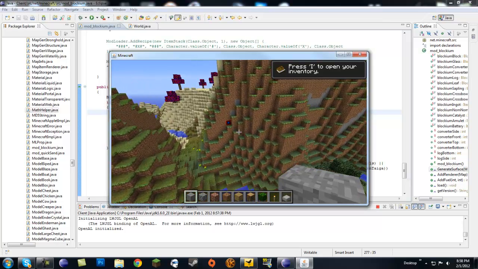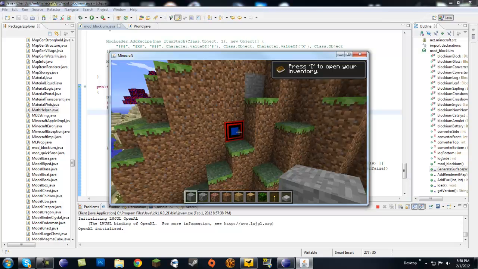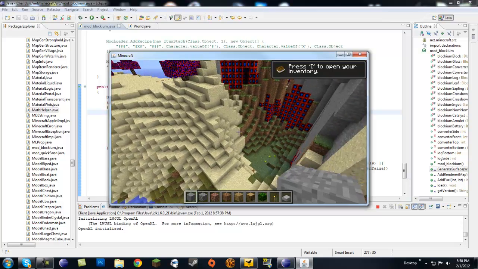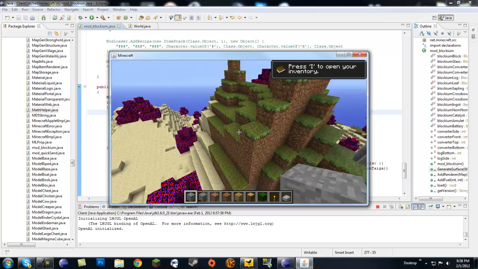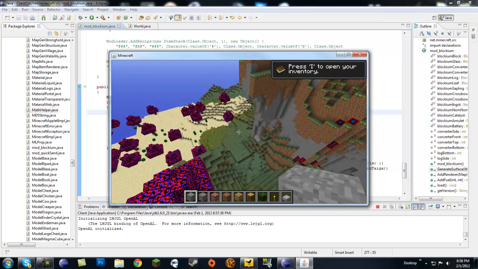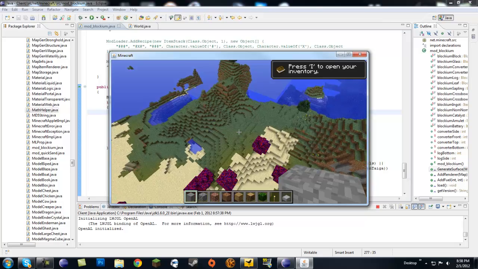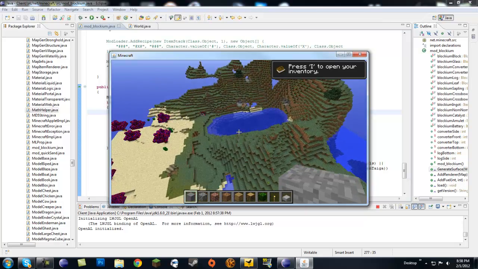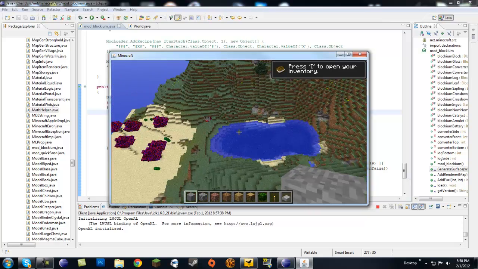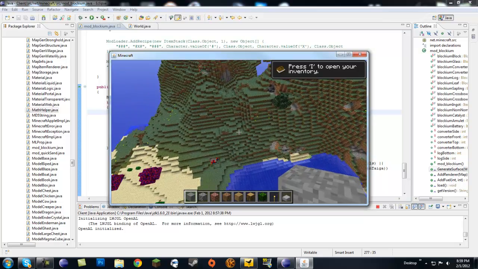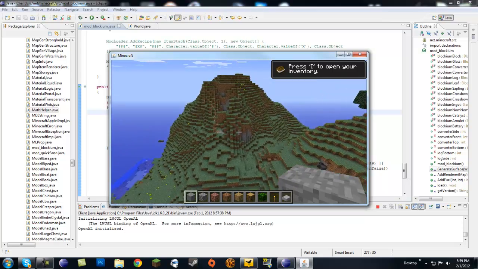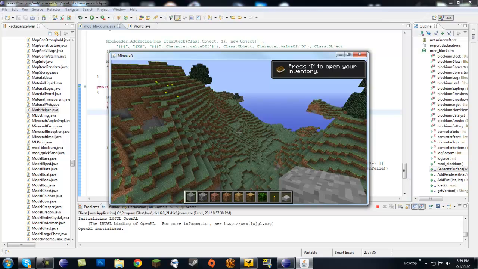Wait, what is this? What is this? I guess this, I don't know, is this desert? Is this part of the desert? That's really weird. I don't know, let's go check out here. I don't know, is this still part of the desert? Because, okay, I'm gonna go check somewhere where I know that it's not desert.